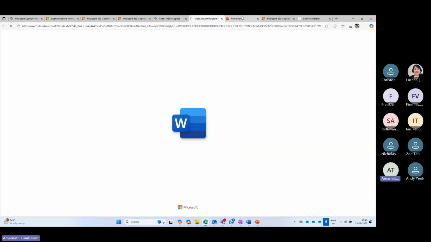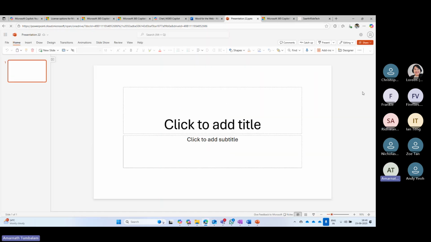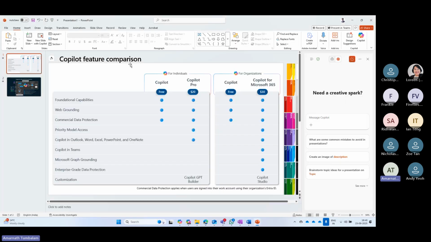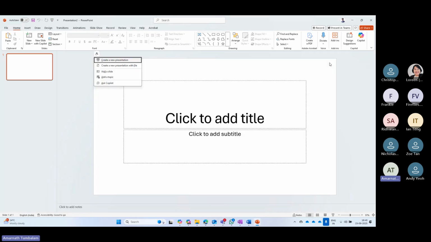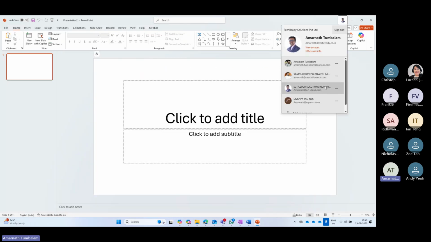In parallel, I'll just do Word as well if it opens. Sometimes it happens normally when you have so many accounts. I understand. Okay, maybe let's do one thing. In place of this, let me just open one more. I changed the email account to outlook.com.